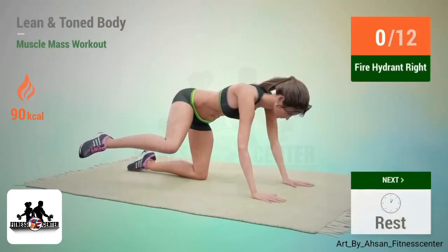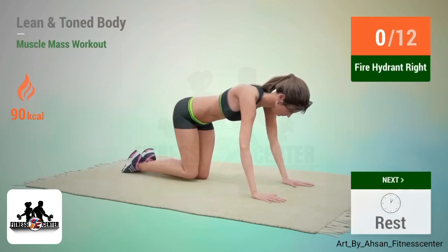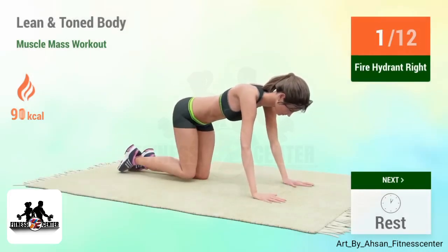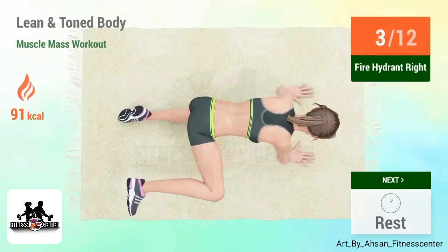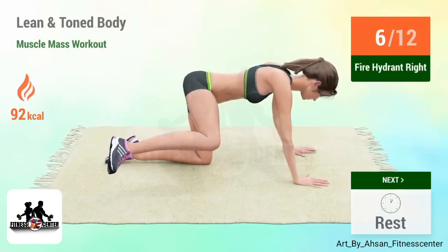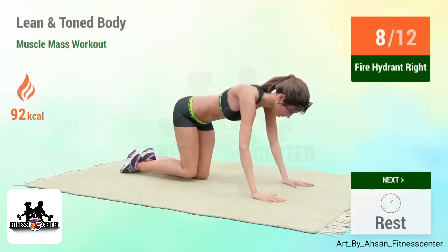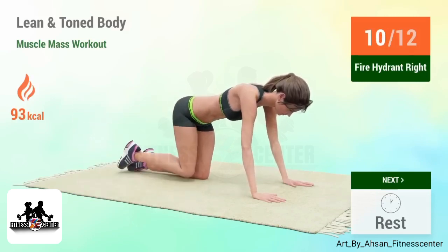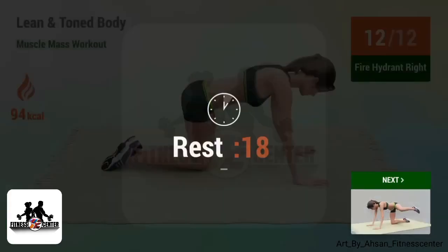Up next, fire hydrant. In 5, 4, 3, 2, 1, go. 1, 2, 3, 4, 5, 6, 7, 8, 9, 10, 11, 12. Rest time.